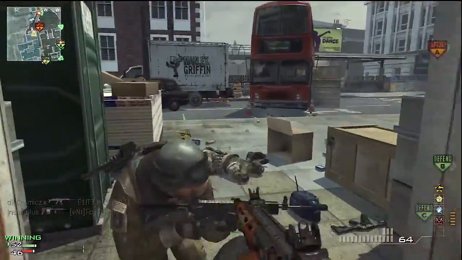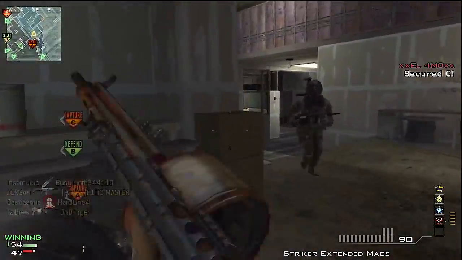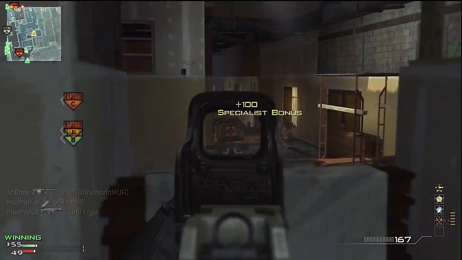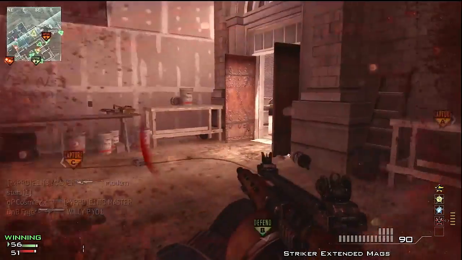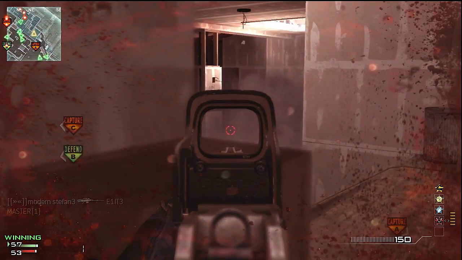So you see right here, as soon as I'm done with the long range shots, I pull out my ACR once I'm in close quarters like this, and I get that nice little panic knife. And then when my kills are going to be at a longer range, I pull out the Striker just to ensure that I'm not at any disadvantage. I'm not going to get outgunned.